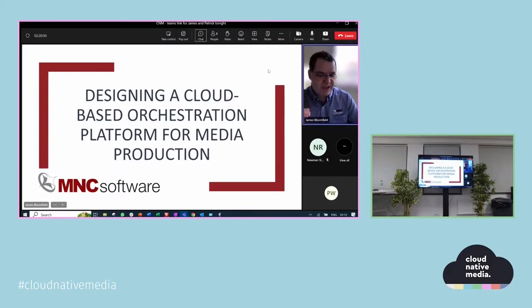The other area where we differentiate from the earlier talk from Jamie is we sit at a slightly higher level because, as Patrick said, our background is monitor and control. We already have interfaces built to all of the media hardware and media services, and we provide access to that through our systems and our platforms.